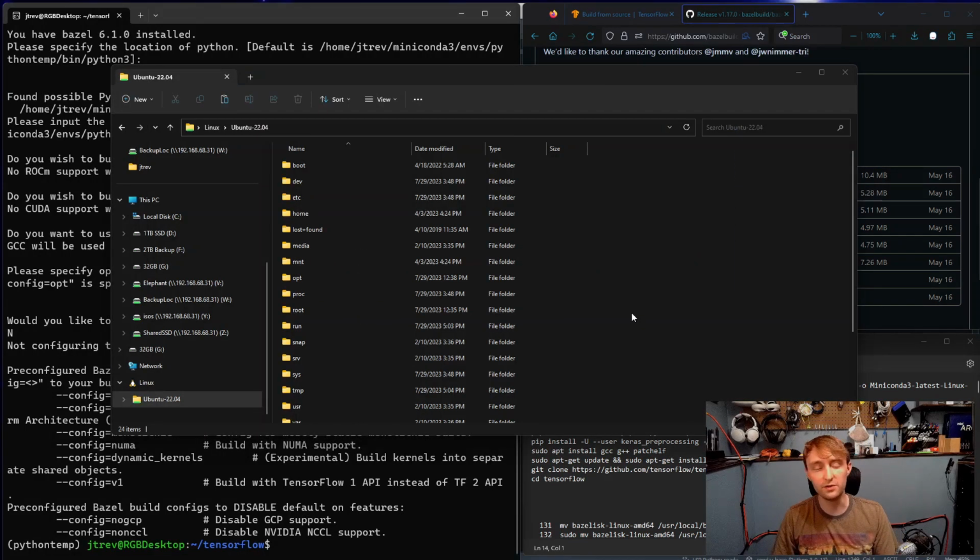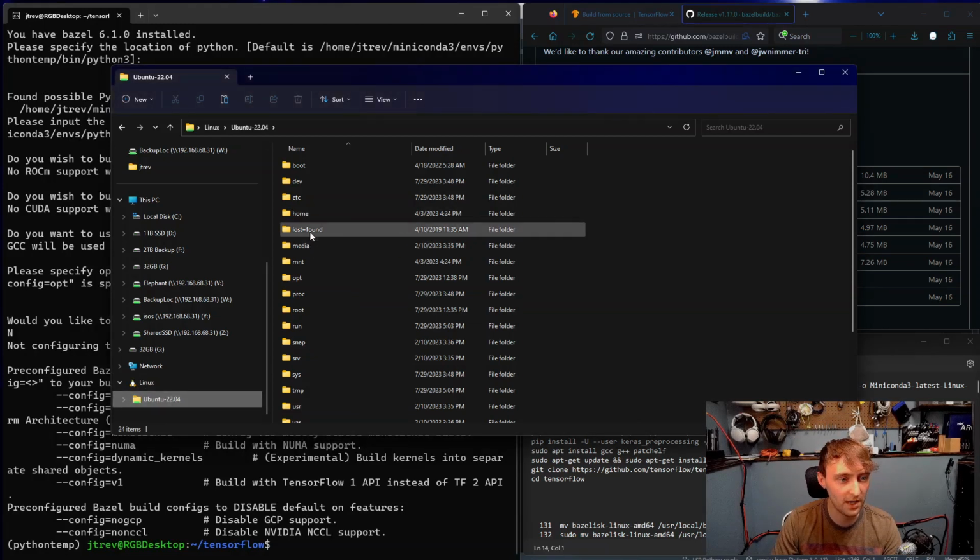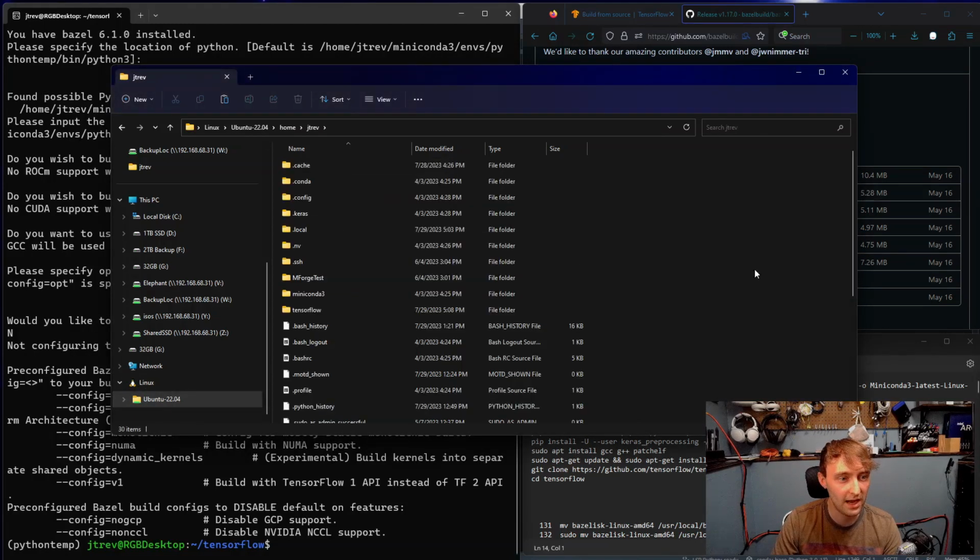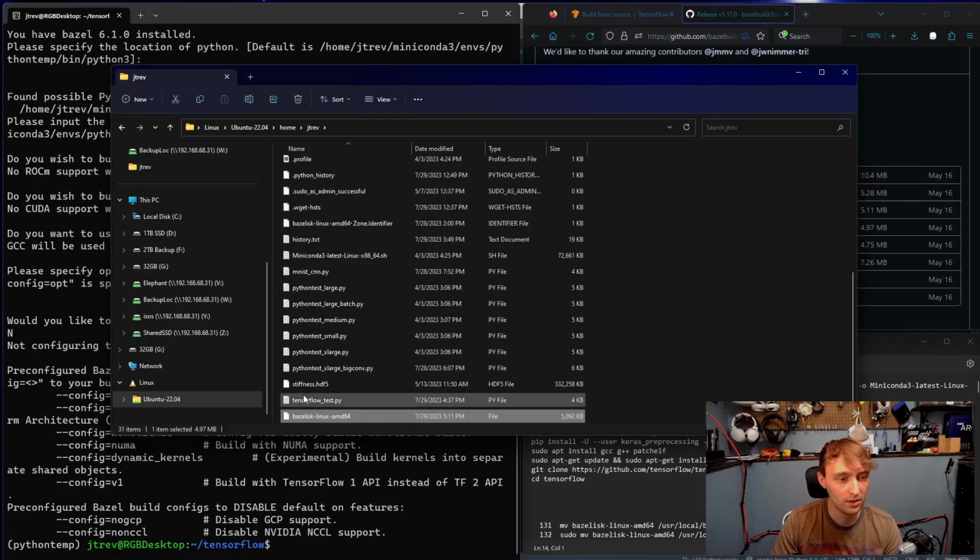Now, depending on if you're using WSL or a dedicated Linux machine, how you get this on the machine is going to vary. Since I'm in WSL, I'm just going to come to my Ubuntu folder, and I am going to put this bazelisk-linux-amd64 file that just downloaded right into my home directory.